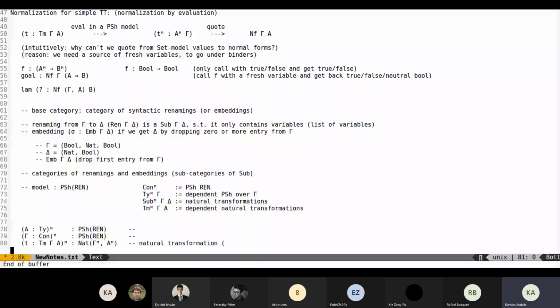Here I just want to define what happens in the presheaf model for simple type theory. But already I can reuse these notions. So I could as well say that from a type I get a context internally to the presheaf model of type theory, and from a context I also get a context in the presheaf model, and from a term I get a substitution in the presheaf model.